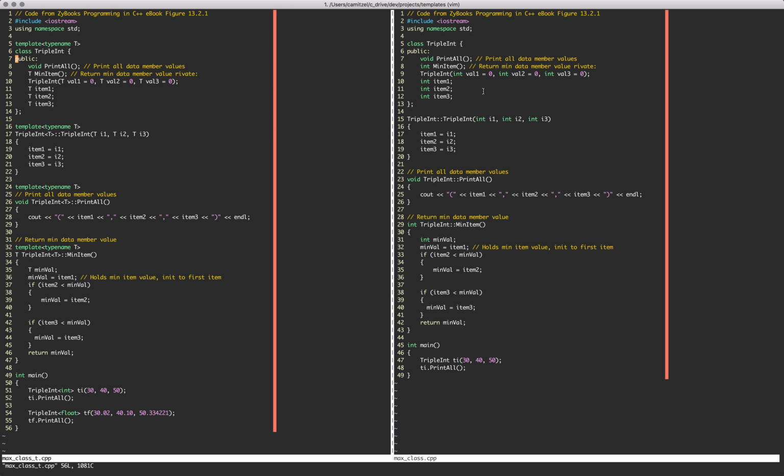And then we can go ahead and start writing our actual implementations of the class functions, such as the constructor.